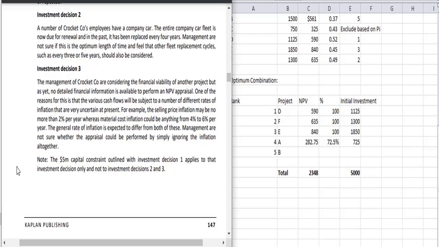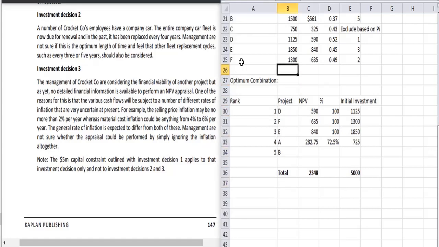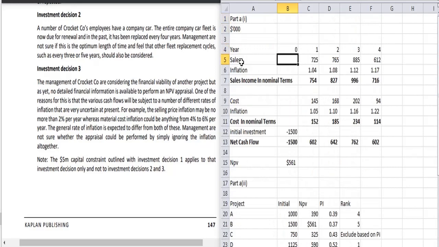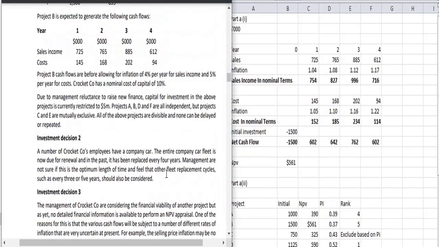Okay. And similarly, in the nominal case, we keep our cash flow in nominal terms, meaning after inflation, and even the discount rate which we use to calculate the NPV should also be after inflation. We can see this in the example as we did in the first calculation. Here we have inflated the sales as well as the cost, and the discount rate, this 10% which we have taken here, is also in nominal terms. You can see in the question it's given already, nominal cost of capital 10%.